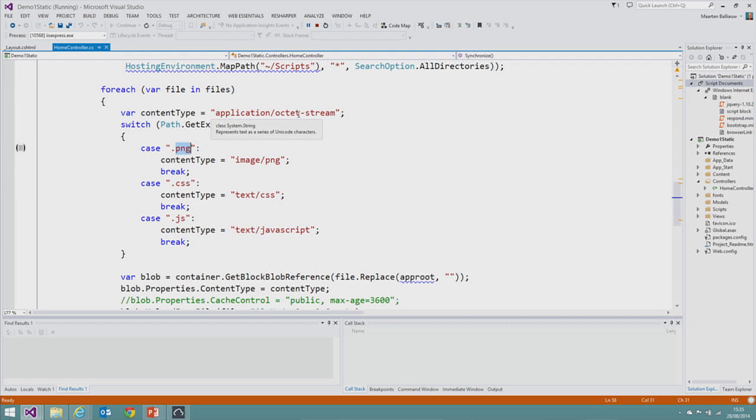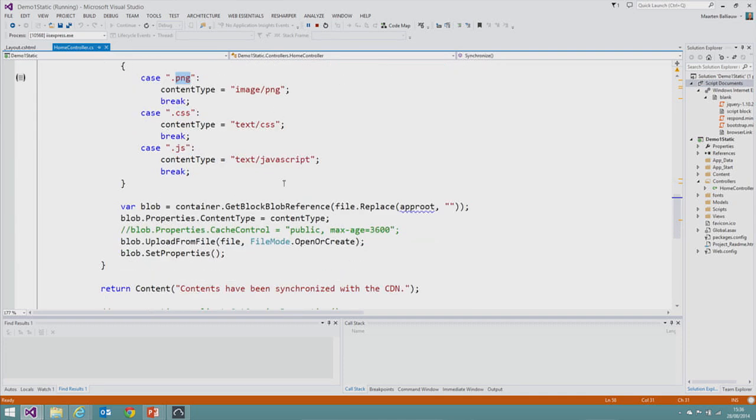Because if you download a PNG, for example, and you get the content type image/png, the browser will know it's an image and render the image. If we don't do this, you may have situations where the browser gets confused and simply doesn't show an image or doesn't download a script and so on. So the best thing to do is set this content type header in there.